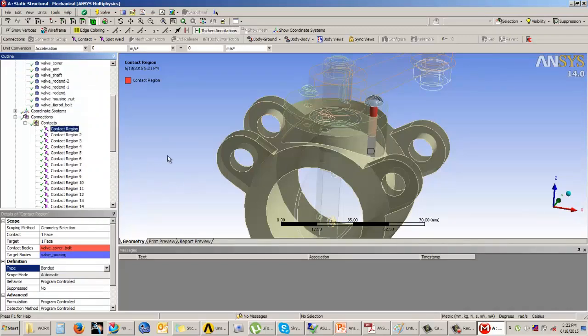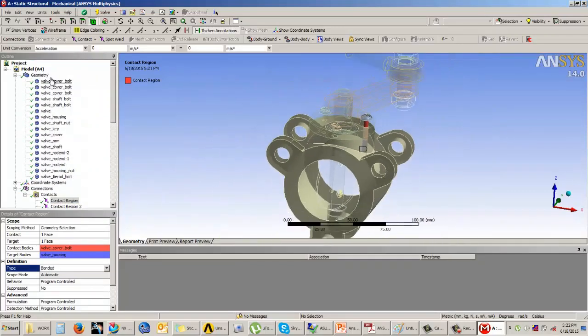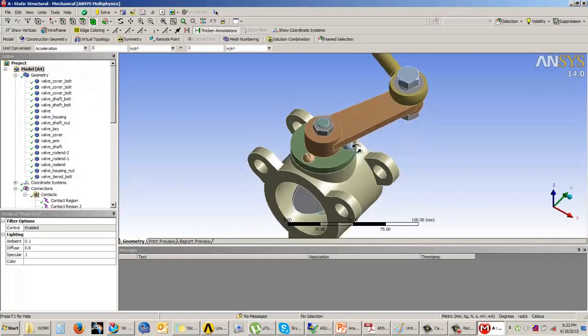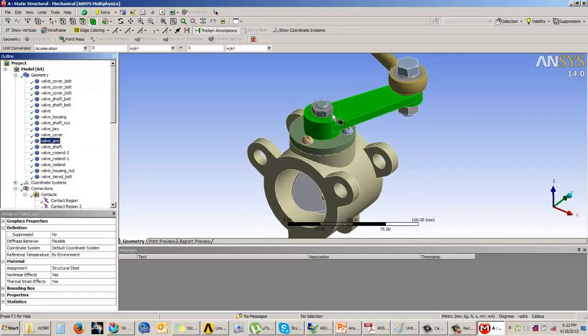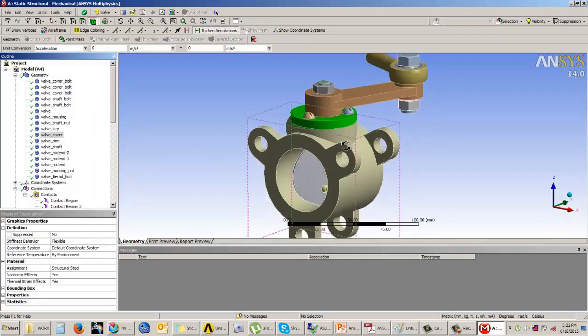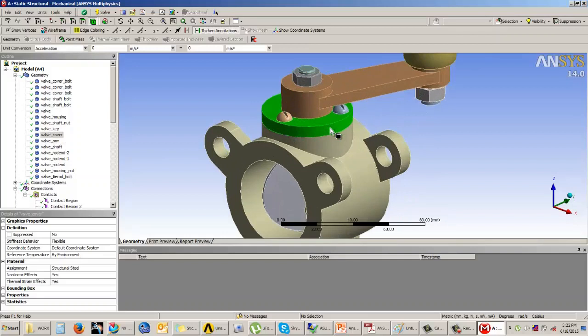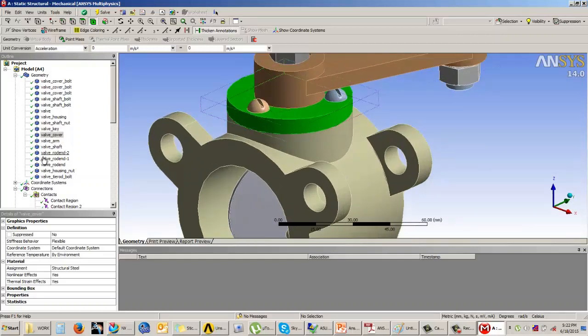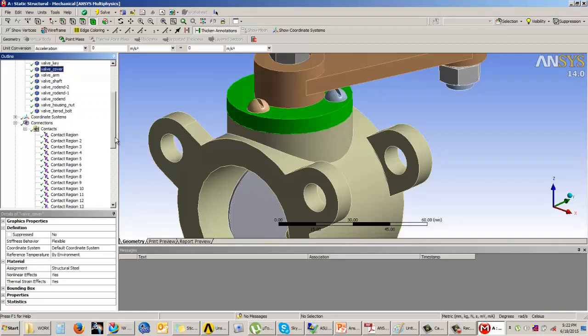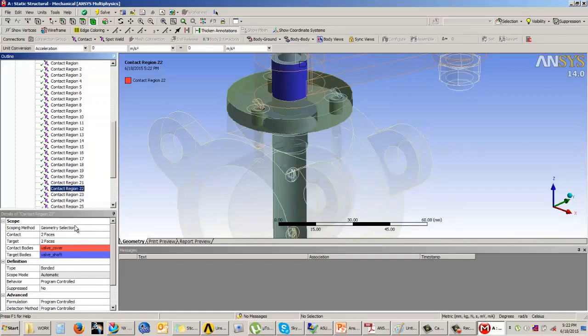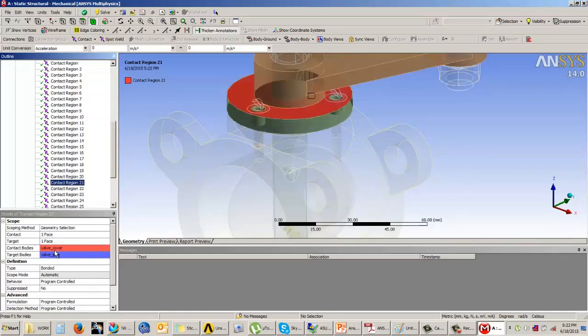Now let us say we have the valve arm over here, and then we have the valve cover. In this condition, between the cover and the arm, I want to say that there is going to be some frictional motion between them. When this arm moves, there will be some frictional motion. Now if I want that frictional motion to be applied, I need to first find that contact. So you need to see the contact between the cover and the arm.